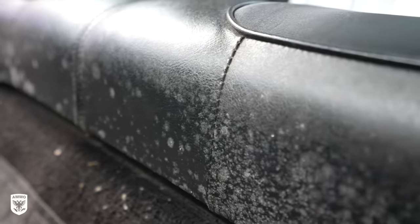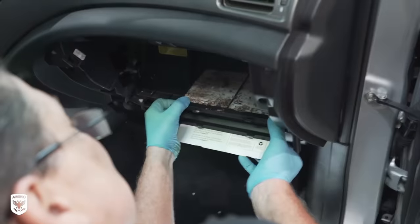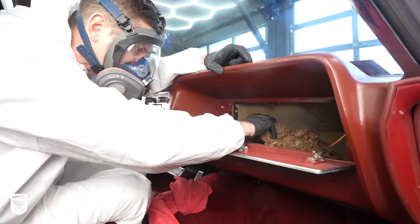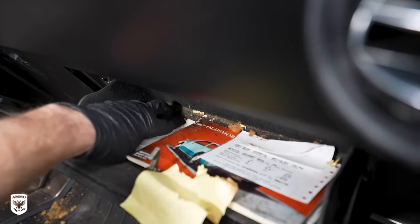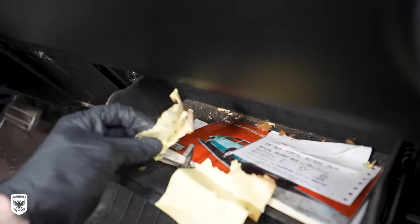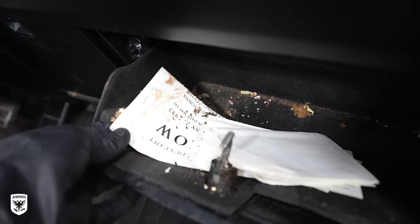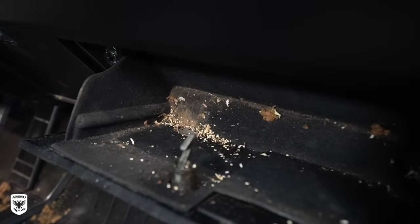On a completely random note, if you are looking to confirm the presence of rodents in your car, a good place to start is the glove box. For whatever reason, that seems to be the hot spot over the years. Now, if you see poop, seeds, and of course, a little bit more subtle is the chewed up paper that will be in there. You gotta look closely for that. You definitely have a mouse. If you have one mouse, it's very likely you have lots of mice in the car, so also keep that in mind. So, step one is to remove everything you can and just vacuum everything up.